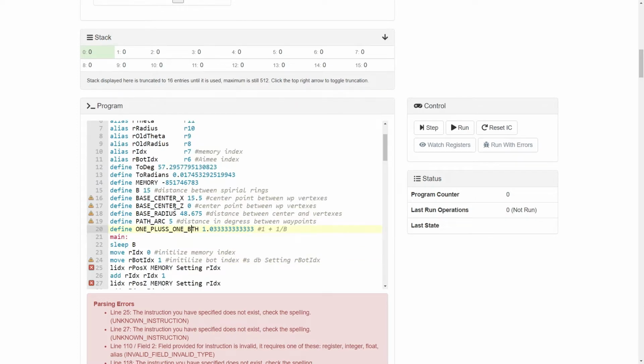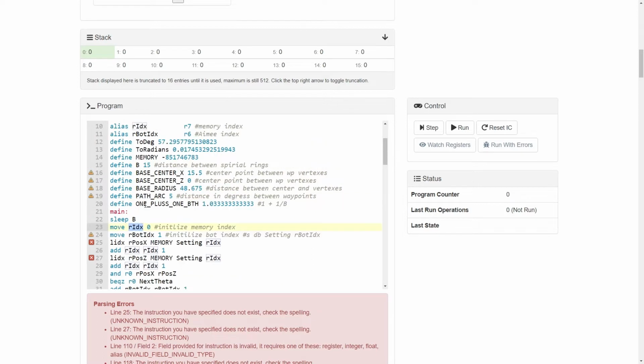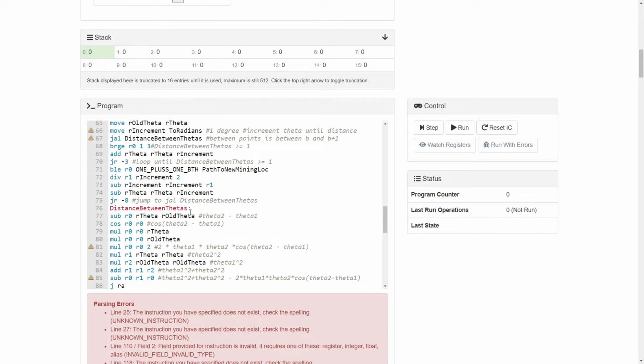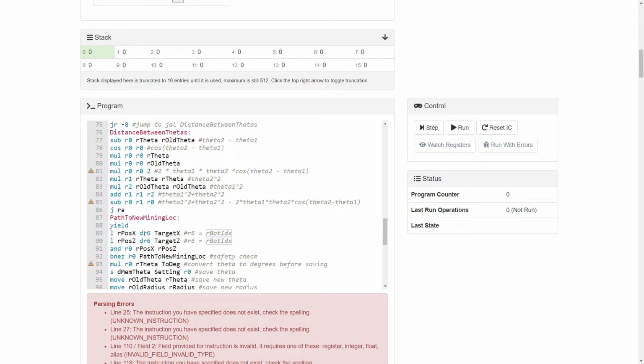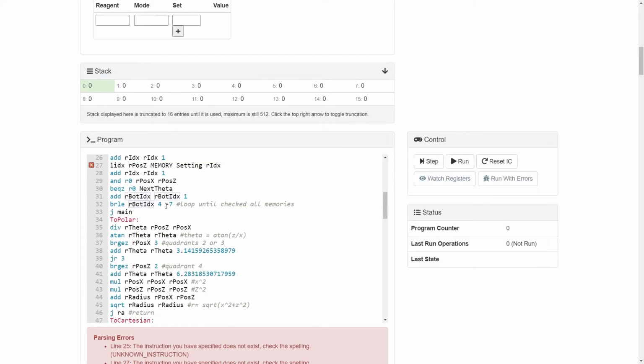Okay, so those are the constants and the settings and all that stuff. So this is the stuff you need to enter for your own base. Everything else should be fine. We're sleeping for B, so B here is doing double duty: as well as the distance between spirals, it's also how long we wait between checks. Then we're addressing the memories, the various different color memory chips, with the load index command, so we have the index starting at 0 here, and the bots we're addressing with indirect referencing, or whatever this is called. I don't know what it's called. We're addressing this way. So those start at screw 1 through 114. So it starts at 1.